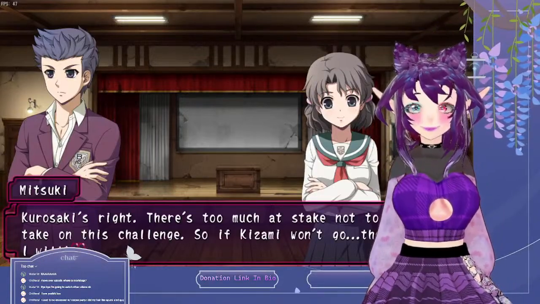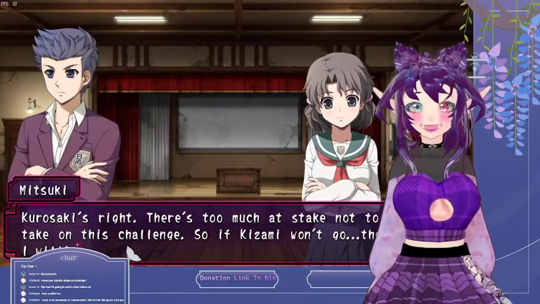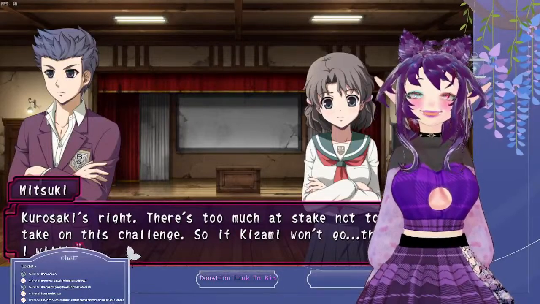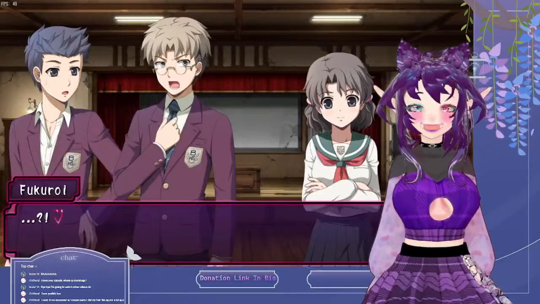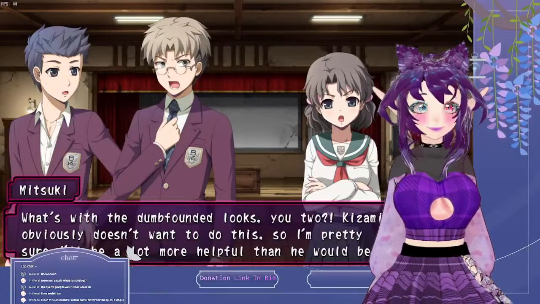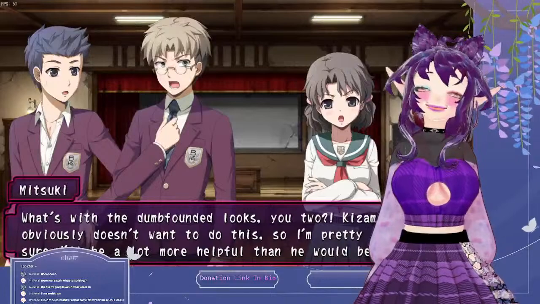Kisaki's right, there's too much at stake not to take on this challenge, so if Kisami won't go, then I will. Huh? What's with those dumbfounded looks, you two?